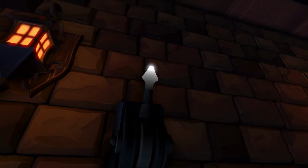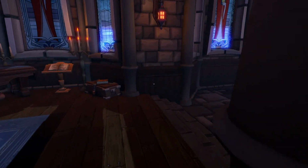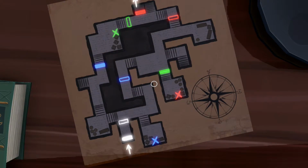I'm trying to figure out my way. Go back through that way because you'll be able to open that door. I'm kind of just wandering now. It would be helpful if these doors actually changed, like a door changer that changes the color of the door. Yeah, but maybe if I flip the red lever back off, does that do anything? If you flip the red lever, no, hang on, but then why would you need to go down and then up again? Maybe it opens that red locked door.